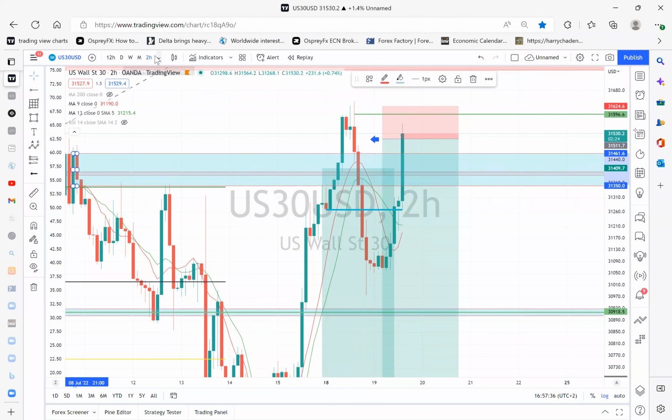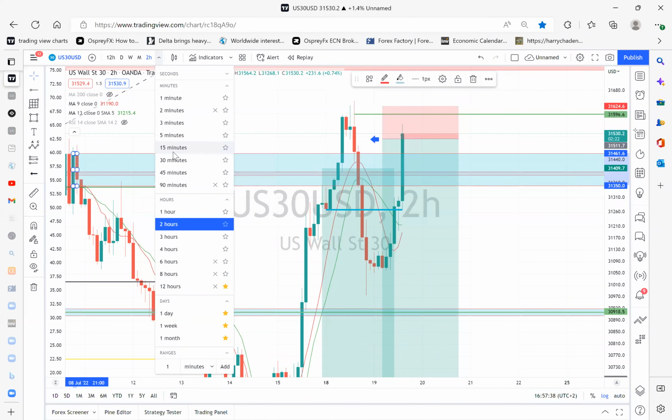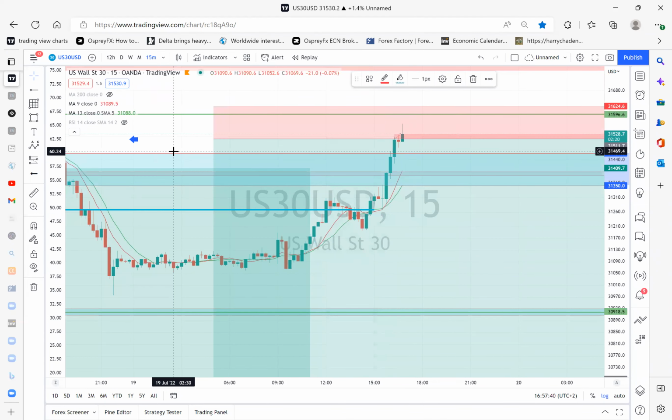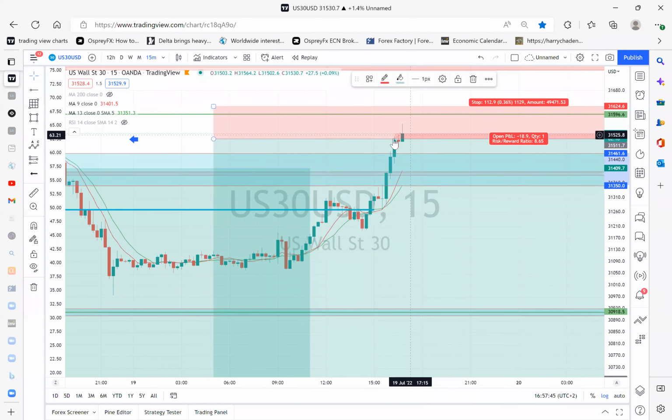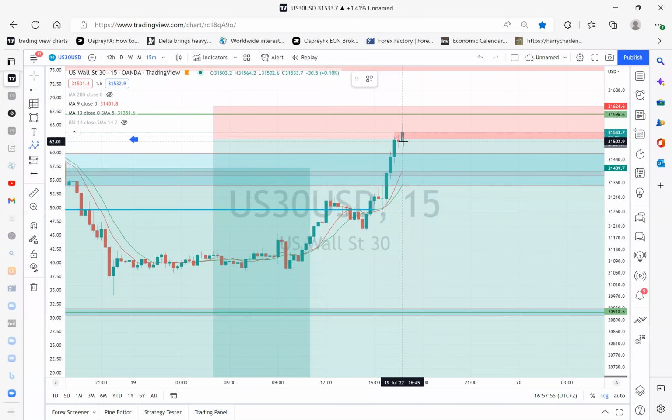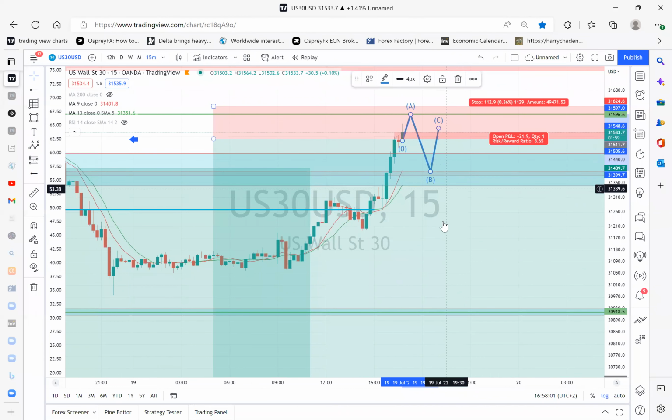Now, everything that happens on these higher time frames needs to happen on the lower time frame. So you'll see it again here. This is the level. If the price comes up here and breaks this level, it's going to be a change of character on the 15-minute, right? It would look something like maybe this. Now all you're doing is waiting for price to come back here to sell down.